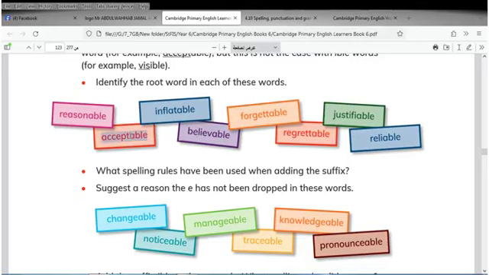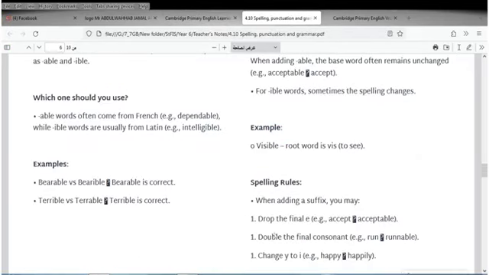Accept, acceptable. Drop the E, please, in some cases. Okay? Drop the last E. And if you have 3 letters or 4 letters and you have a vowel in the middle, A, E, I, O, and U, you have to double the consonant, like run, runner, or running, or runnable. And when you have Y, please change it into I, like happy, happily. Instead of the Y, I will use I.